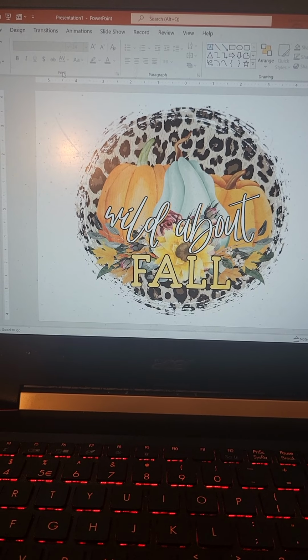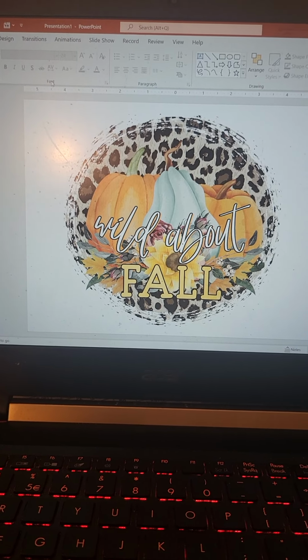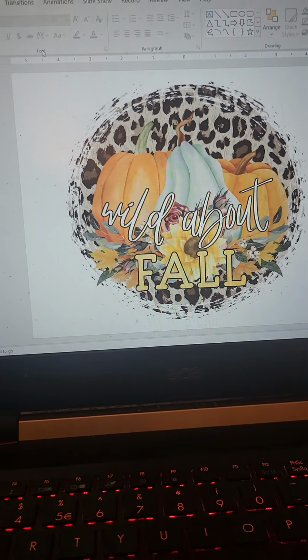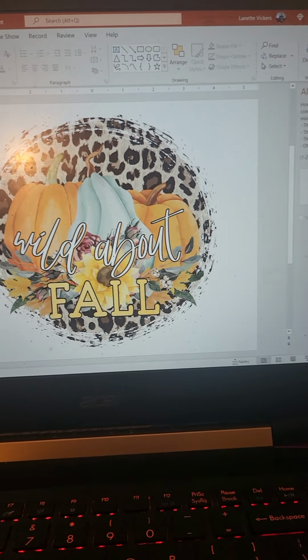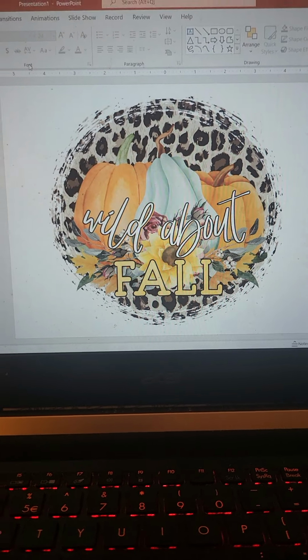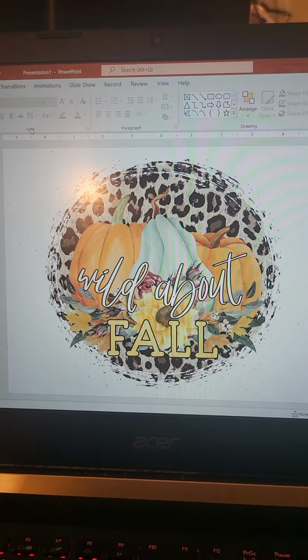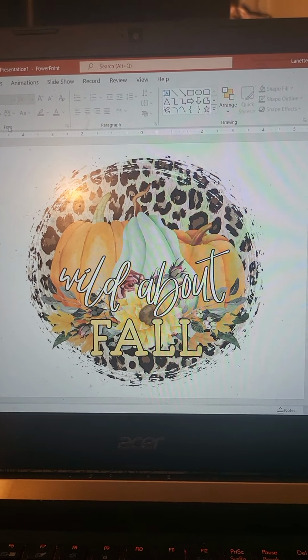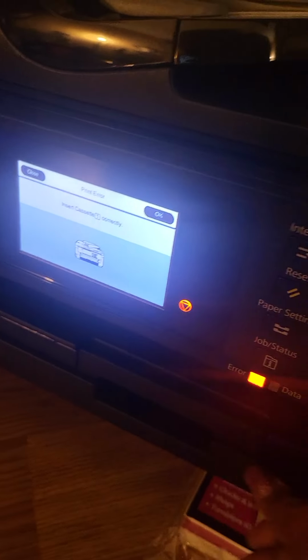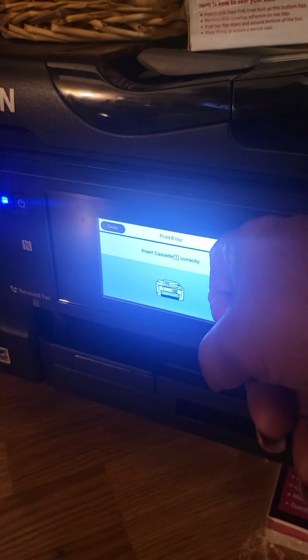My printer's making noise. Of course, it's not going to print. I have to go and see what this is. Always going to be something. Let's go see what it is. I was waiting to see if it popped up on the screen, but it didn't. Minor. My cassette's not in, it says. Let's see if that does it. Okay.